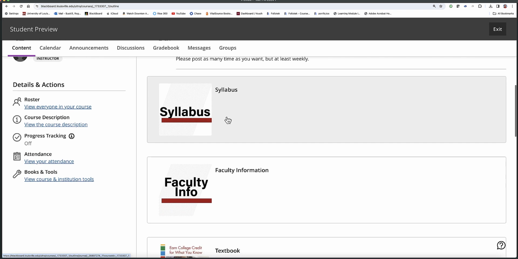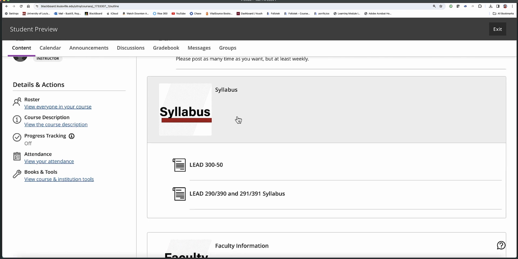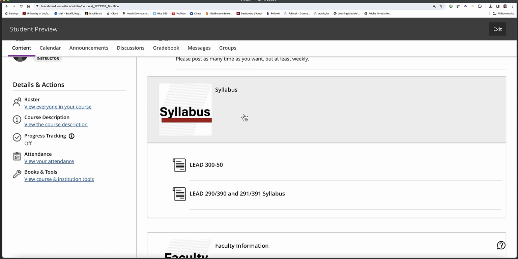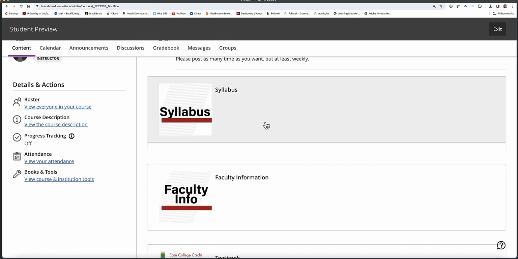The next tab is the syllabus. Like I say, I'm not going to open any of these, but those will be for you to open. As you notice, when you click an item, it opens up the sub-menu. So this is the syllabus for the LEAD 300 class, your class, and this is the syllabi for actually the courses that will show up on your transcripts as you're awarded college credit, either through workplace training or workplace experience. So we'll close that menu.